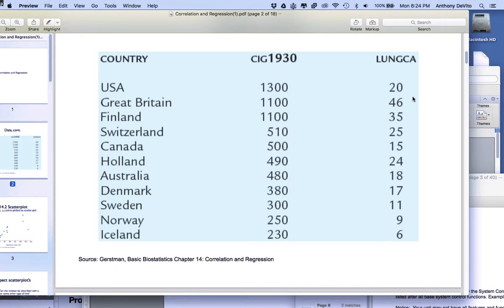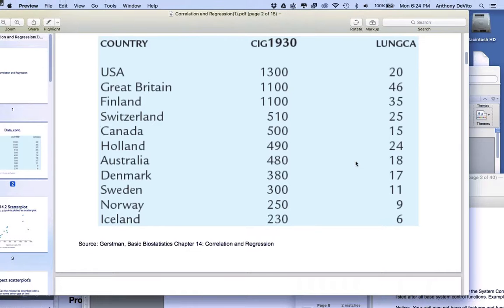But in general, I'm getting a feel that it seems like there's an association between the rate at which people are smoking and the rate at which they're getting lung cancer. So we need a way to express this. Okay, so we know that for each one of these things, cigarette smoking and lung cancer, I'm going to guess that cigarette smoking is the exposure, and lung cancer is the possible outcome. Okay, we're going to talk about correlation. For correlation, it doesn't really matter which is which, but you'll see why in a second.